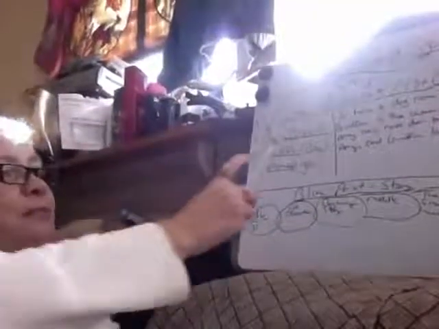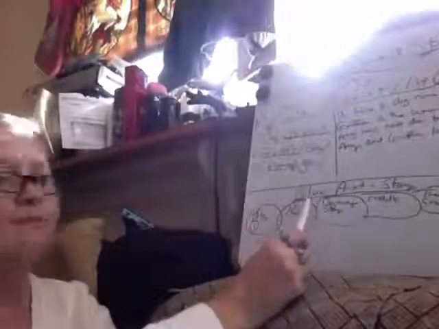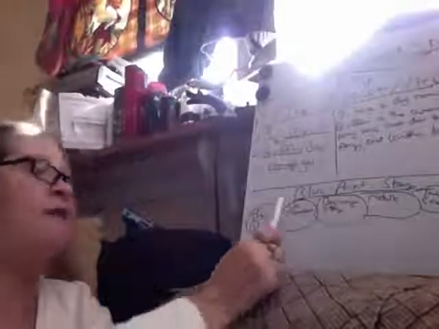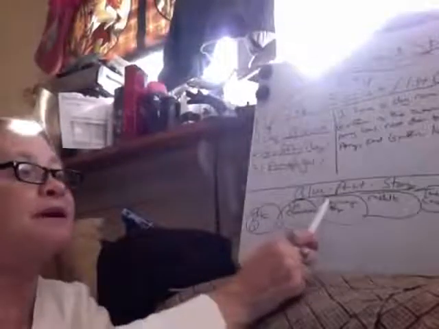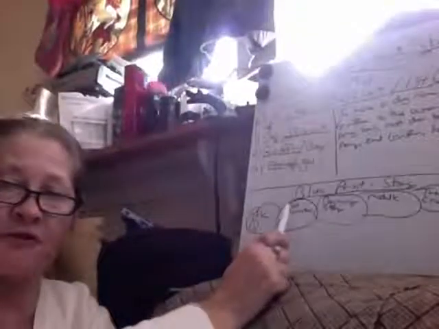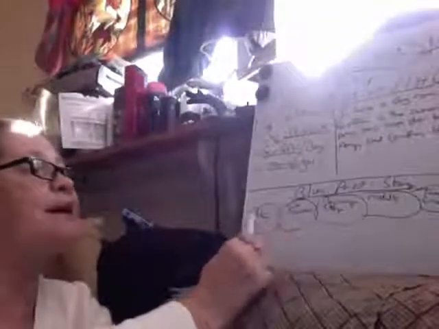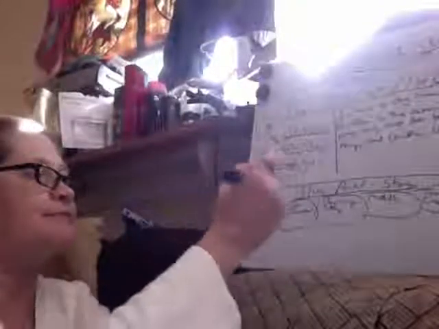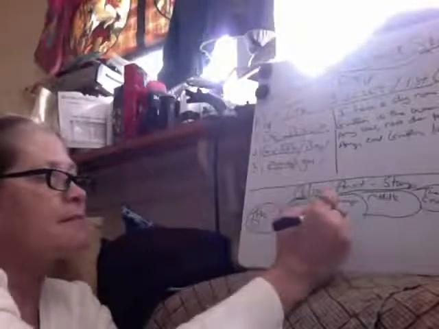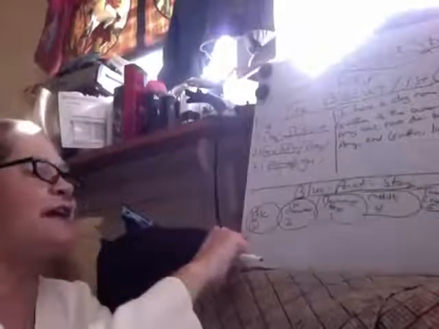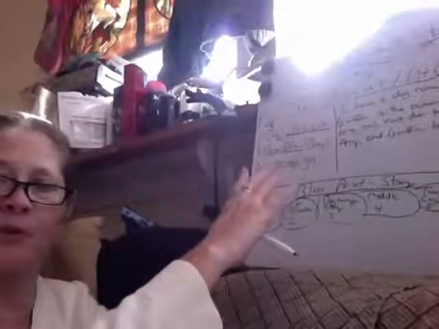So in this little blueprint you see that I just drew, you got to have a title before you can have a story. If you don't have a title, how are you going to be able to write the beginning of your story? You got to have a title. You got to list the characters of your story. Who's going to be in your story? All these three are connected. 1, 2, and 3. And it's listed like 5. But 1, you got to find your title. 2, you got to list your characters. It could be more than 1.